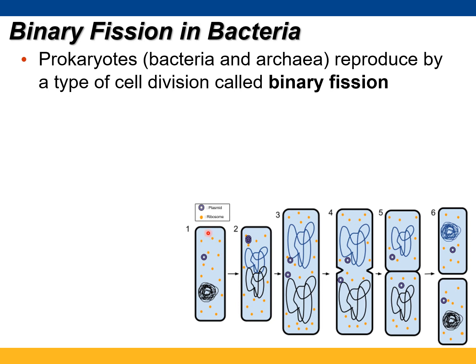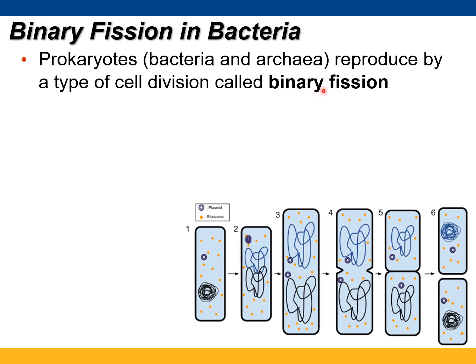But in the prokaryotic situation, they will duplicate that circular chromosome, and it actually requires a special set of proteins to separate those two, because when you synthesize two circular chromosomes, they actually end up being linked like in a chain. So we have to separate those chromosomes, and then we see this pinching and restructuring, kind of like the formation of a plate, not as extensive in terms of vesicles as what we would see in the plant cells. Nevertheless, we do see this cell wall forming and growing in between what will become the two daughter cells.